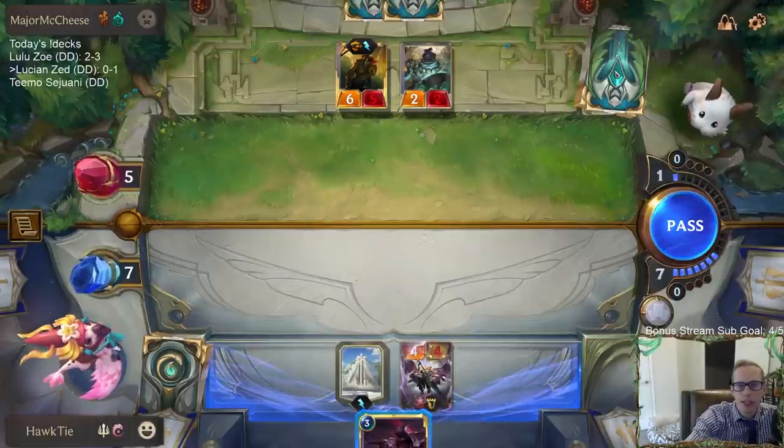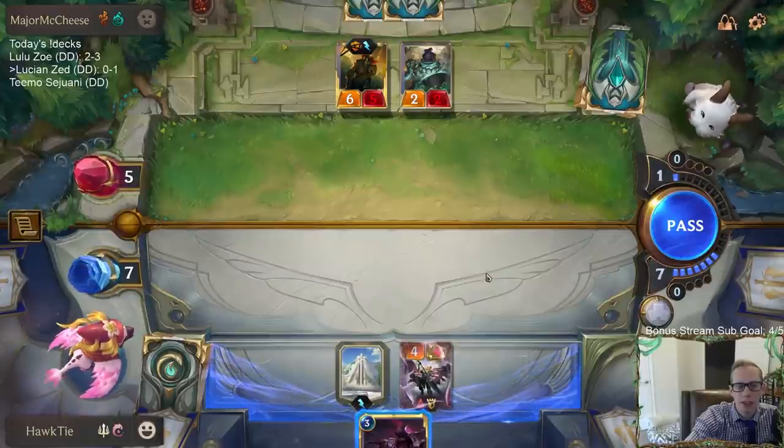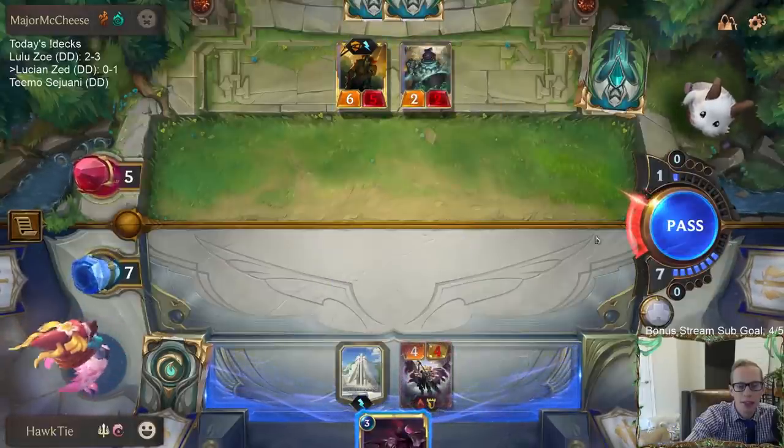Unfortunately, I just have to play the Zed and let the Zed die, because it's either that or have my Radiant Guardian die. With it blocking here, I guess the Zed just dies to the attack anyway, so the Zed actually doesn't help me.